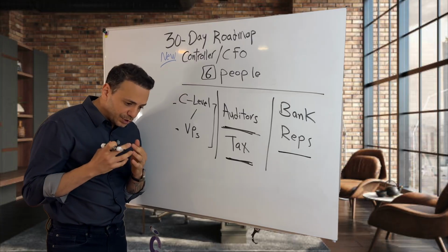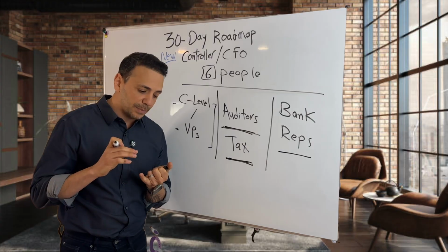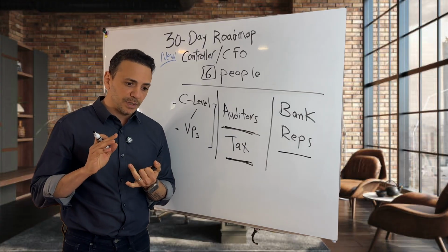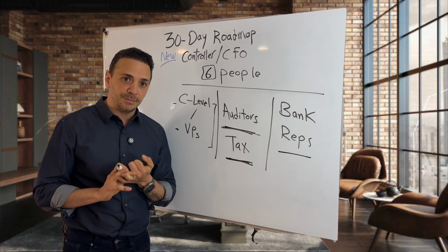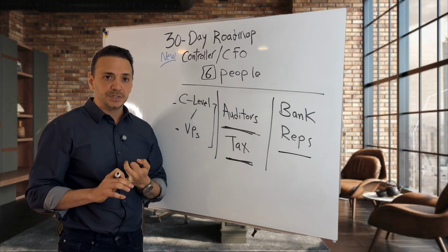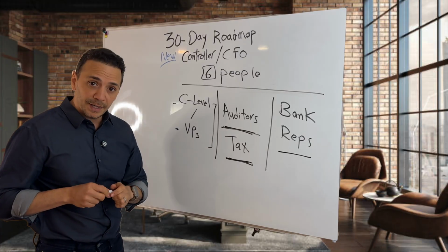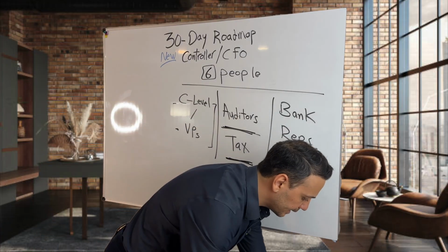Again, relationships are going to help you succeed in the role because they teach you about the business. They teach you about the different needs and transactions that people are conducting around the company. So establishing relationships is going to be pretty important. The next area is going to be compliance. So let's take a look at that.